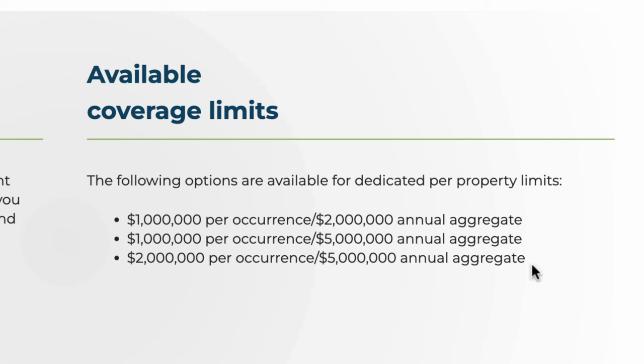Whereas if you own land out in the middle of nowhere where nobody is ever on your property at all, if you get insurance at all, you would probably want to get the cheaper amount. I'm not telling you what to do, but that was how they explained it to me. And whichever one you pick, this doesn't limit the number of occurrences that could happen or the number of people who could hurt themselves and sue you for it. It just limits the dollar amount per occurrence and per year.